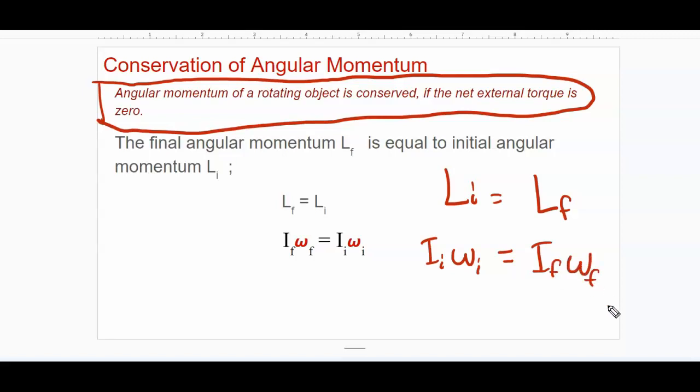Okay, and so there are many interesting applications of this. One of the most common applications is when you see skaters skate. If you ever watch an ice skater skate, depending on how they adjust their body, they can actually change their moment of inertia, which changes their angular velocity. I will link some videos in so you can see what that looks like. But that is one of the key applications that we'll talk about in this unit as far as conservation of angular momentum goes. So what we'll do now is a few calculation questions just so you understand how to solve problems with conservation of angular momentum. Make sure you get this equation down in your notes.